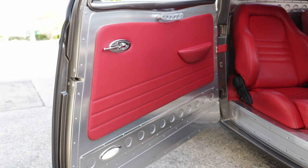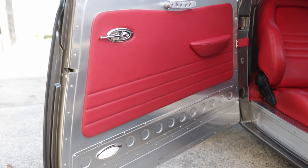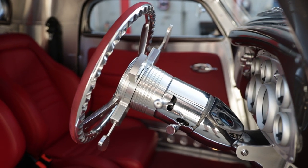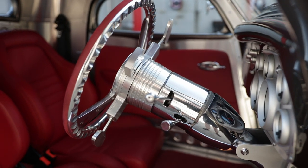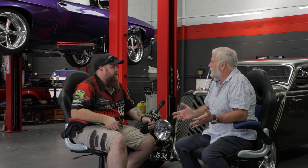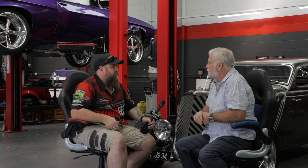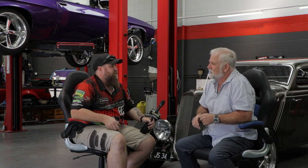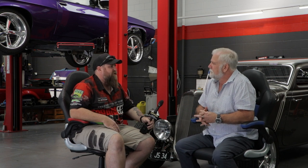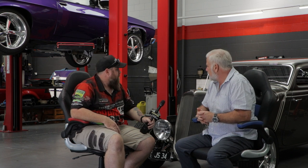Definitely. And the interior was originally orange. We then realized we didn't like the orange, it marked too easily, so we removed it. We were replacing it with red, and a local guy, very, very good, his whole business burnt down. We lost a lot, and we had to scramble to get another upholsterer to do this, which I'm still happy with. I'm just sad to have lost the other interior and all the other bits and pieces that were going into it. That's an unusual situation. Sad but true, but the end result has ended up perfect.